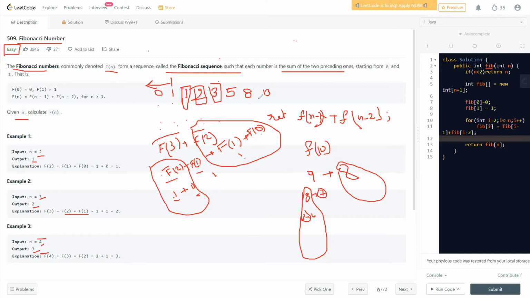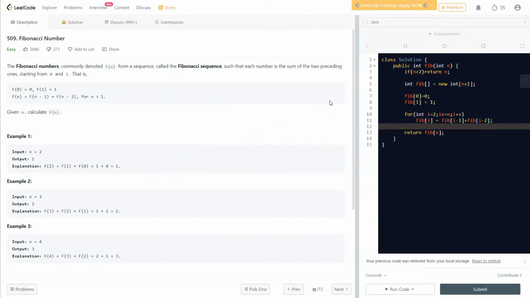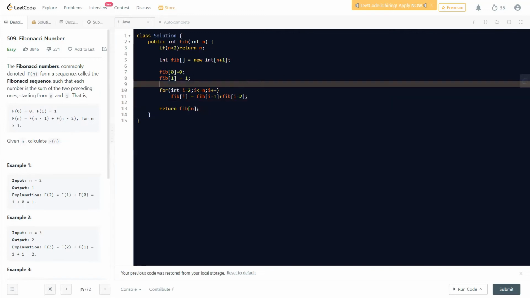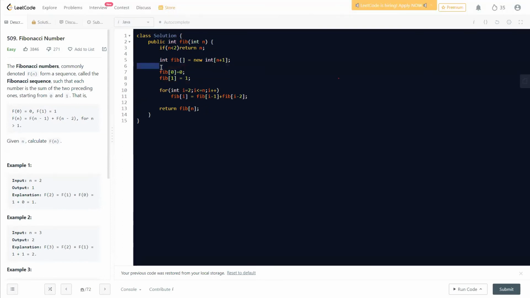Okay. Now let's move into the DP approach over here. In the DP approach, we will remember the values and keep track of all the values we have over here. Okay. So this is the DP approach I wrote already for you. So this approach is more or less like a bottom-up approach. Like in DP, there can be two approaches. Okay, let me explain them in detail as well. So what are the two approaches of DP? One is, as we say, the bottom-up approach, and the other is the top-down approach.